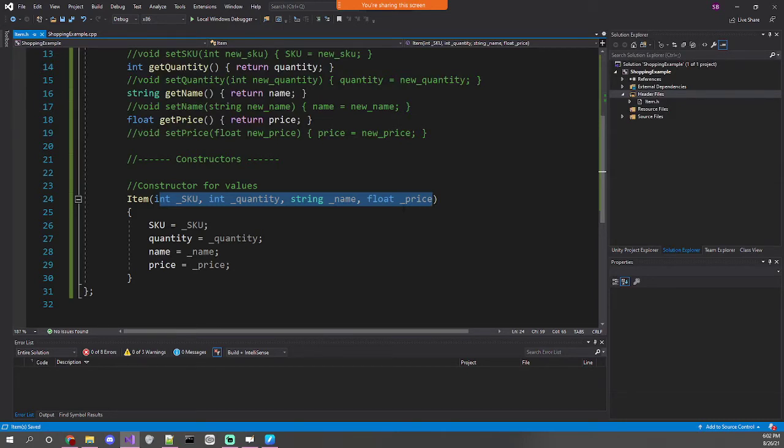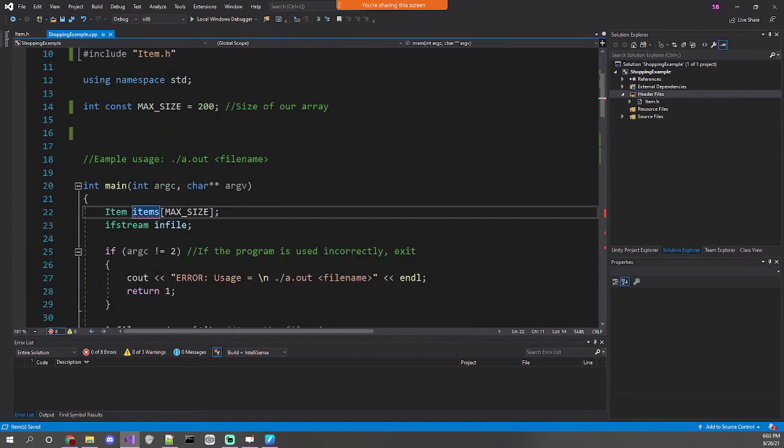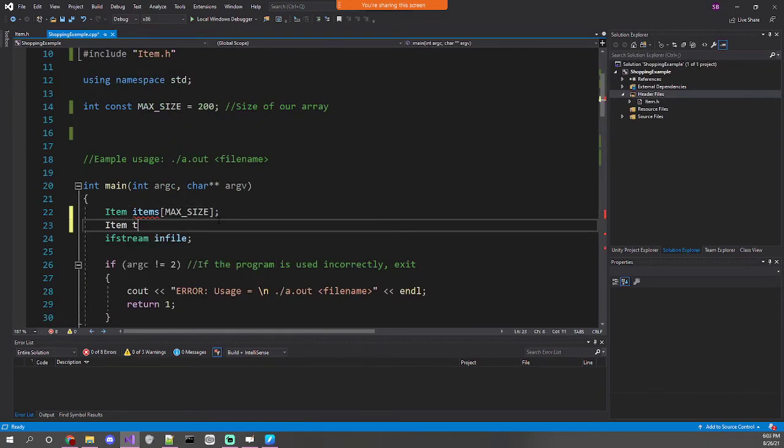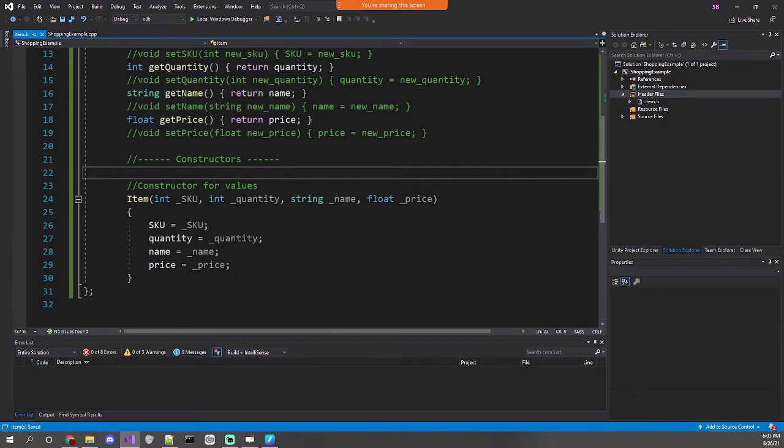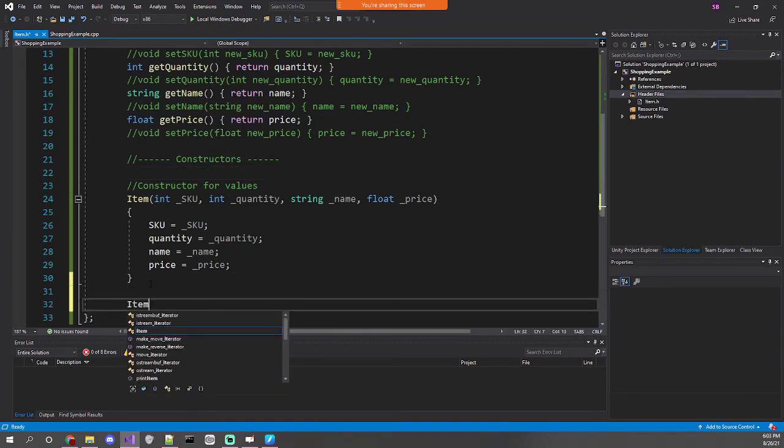So if you provide no constructors, the compiler will just make one for you, but as soon as you write one constructor, it has an idea of what you want, and so it doesn't fill it in for you. Because of that, if we try to call it with no parameters, in other words, just write a normal variable declaration, like here with this array, or if I just wrote item temp like this, then it has no idea how to do it, because this is just constructing an object with no parameters. It's just kind of implicit. I wrote a declaration, please make this thing for me, and it's like, I don't know how to anymore. And so the way we do that is also with a constructor, and it's just a constructor with no parameters whatsoever.